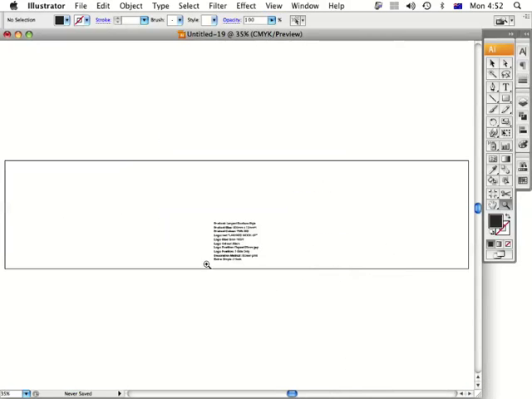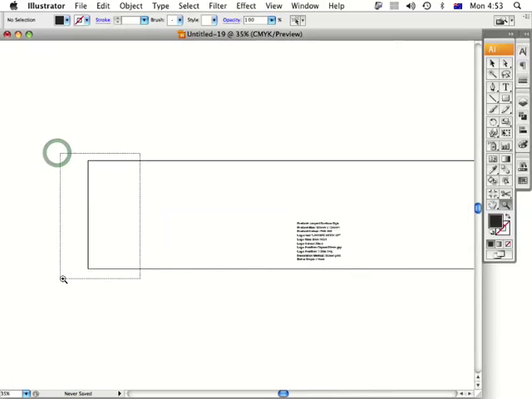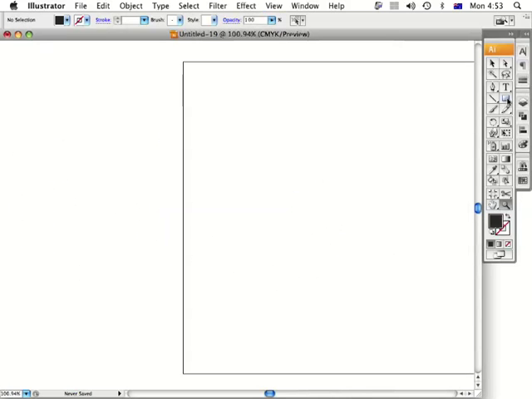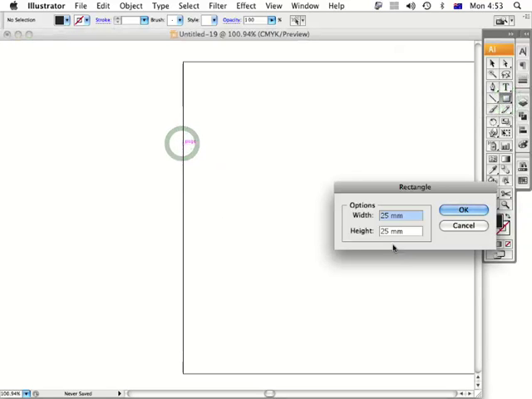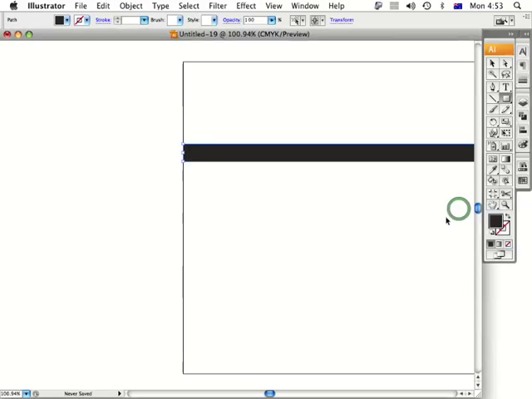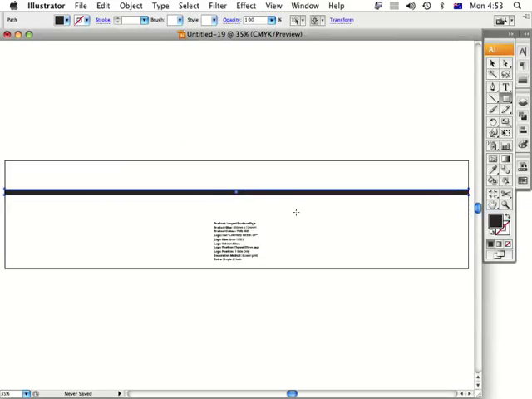So let's just zoom out, and I'm going to create the lanyard now, which is basically a very long and skinny rectangle. I'm going to start on the left side of the page, go over to your rectangle tool, and if you can't see the rectangle tool, all you need to do is press Option and click the object, and it just cycles through. So I've got that, so all I need to do is just a single click and type in 900 by 12, click OK, and there you have it. You've created the lanyard shape.